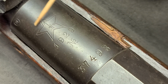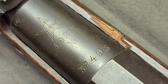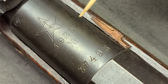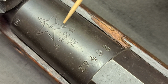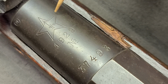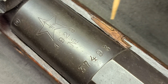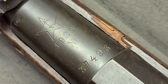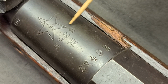This infamous Tula Star is, of course, the factory logo for the Tula factory. Now, a little bit of background on this particular marking. Again, this is not a particularly rare marking. I would say the rarity of this marking is about, let's just say, a 2.5 out of 10 rarity. So not very rare. Now, there are a couple of different varieties of this, which we'll look at here. But again, if you come across this, you probably haven't hit the lottery just from this marking alone. But it is really cool, and it's a little bit less common than the Ijevsk marking that we took a look at.